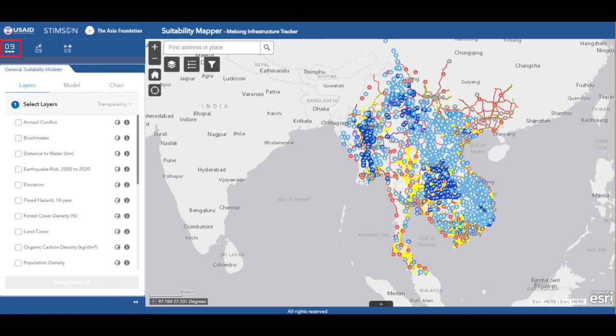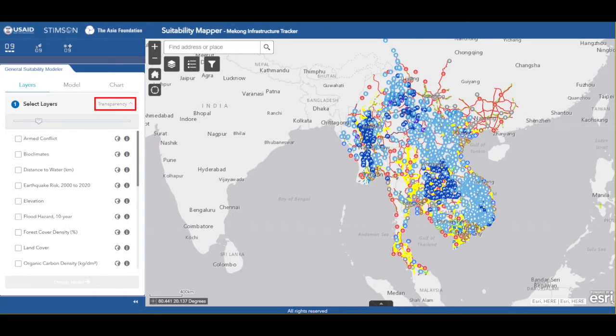You begin by selecting layers of interest. You do so by selecting one of the models, which expands the tool and lists all of the available layers. You can select up to 15 layers per model. As you can see, the name of each layer is listed out, but if you wanted to learn more about each layer, you can click on the globe icon to preview the data layer on the map, or click on the information tooltip, which redirects you to the layer page. Finally, you can adjust the transparency of a previewed layer using the transparency slider tool.